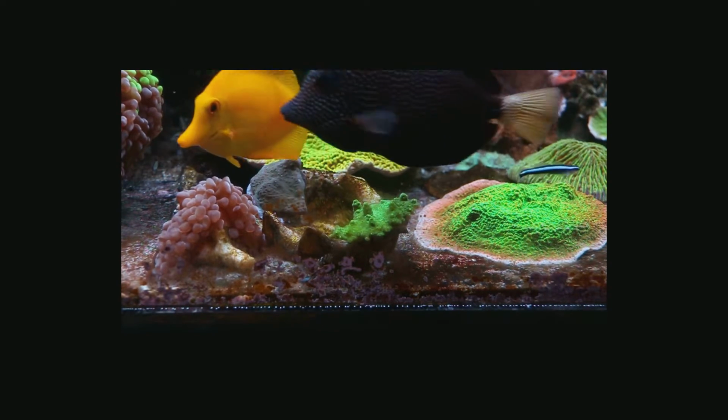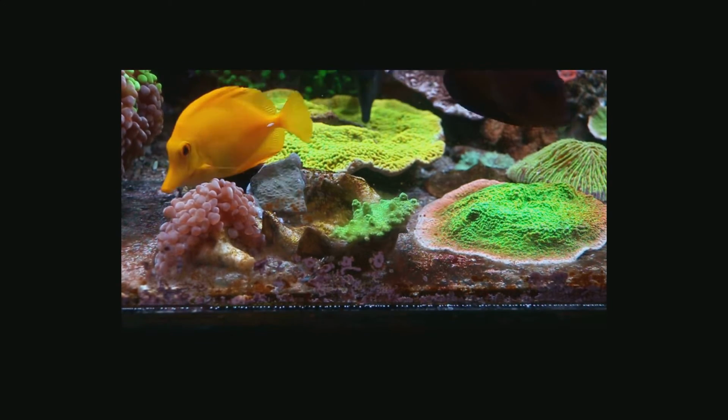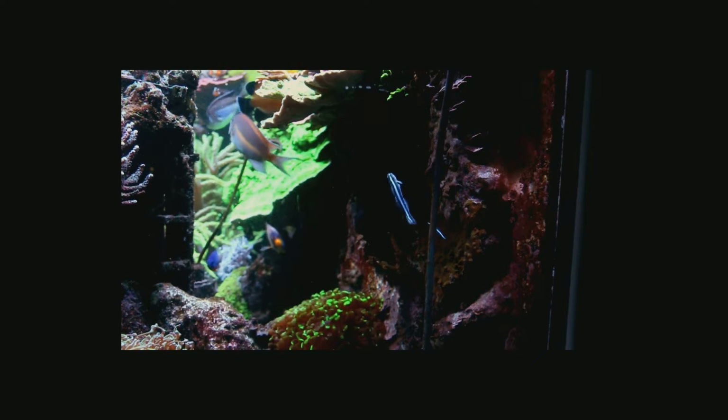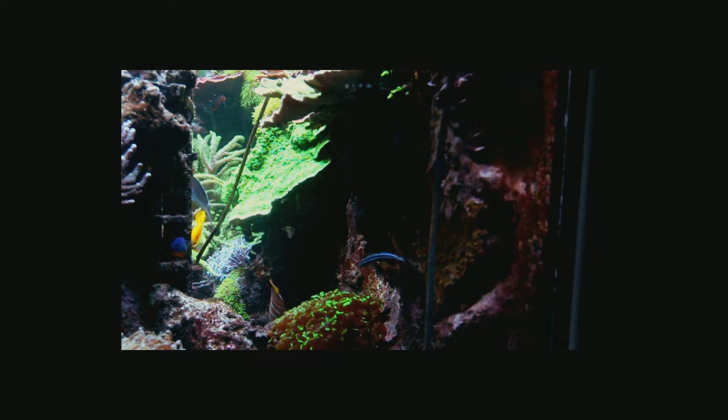Anyways, really cool little fish. I've got a few more of them that I know where they're hiding out, so let's go take a look at them. So here's another new fish that we picked up recently. When I say recently, I mean in the last few months. And I always like the little neon gobies. I think they're cool fish. They hang out, they do their thing. And I picked up, I think, 4 of them, or maybe 5.